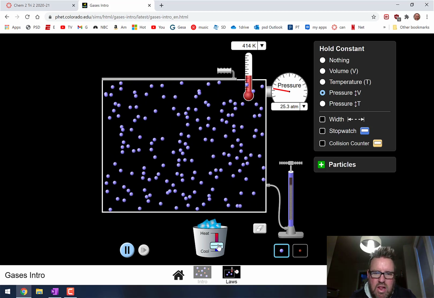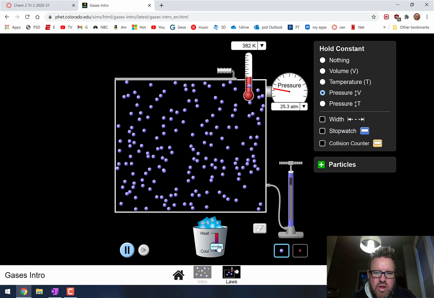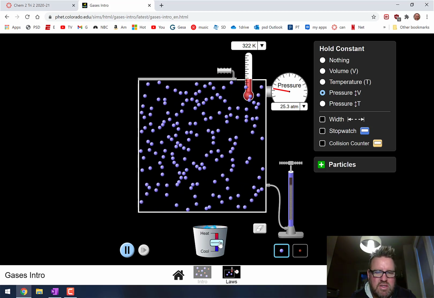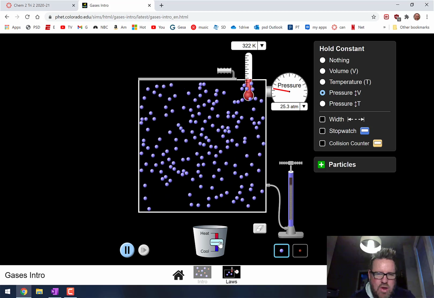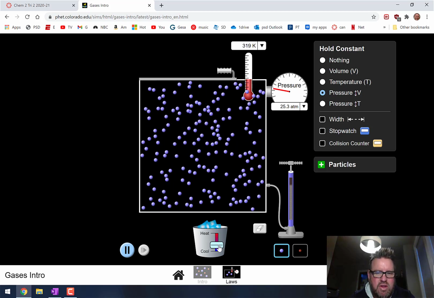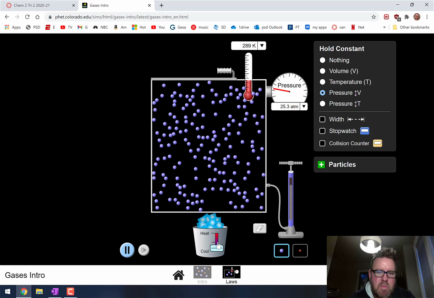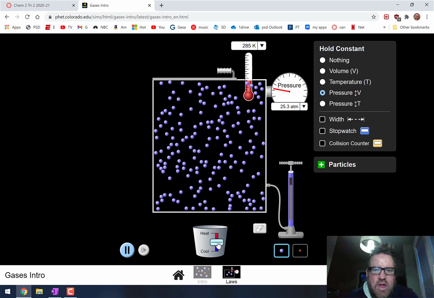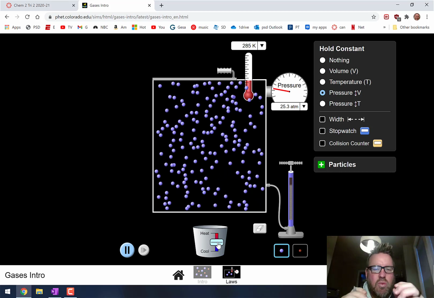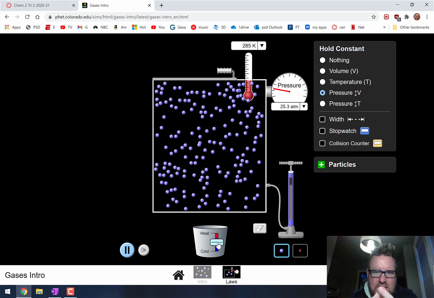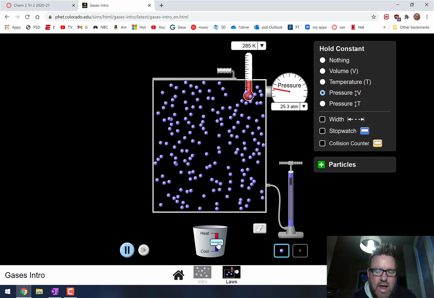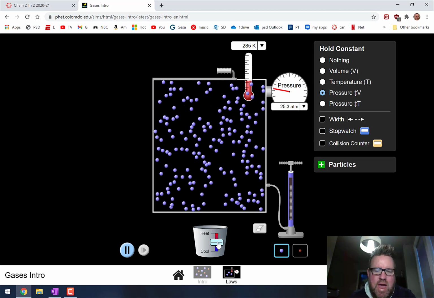And then as I lower the temperature, what happens to the volume? Of course, the volume gets smaller. So that's like you put it in the freezer. What happens is the molecules, the gas particles, are moving slower. And as they're moving slower, they're hitting the walls of the container less often and with less force. Those are kind of the two reasons why temperature has such an impact on the volume.